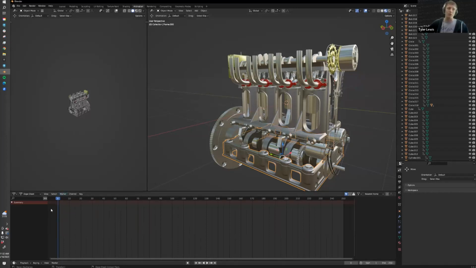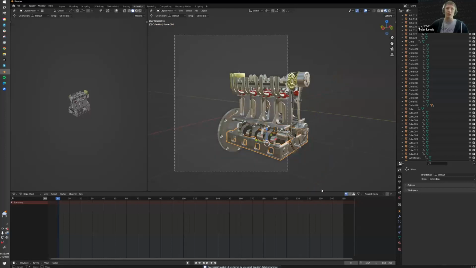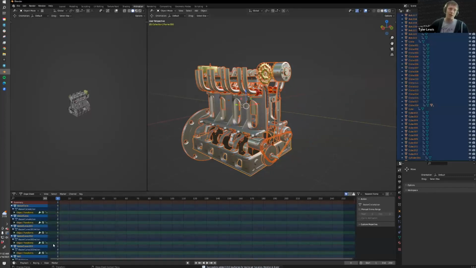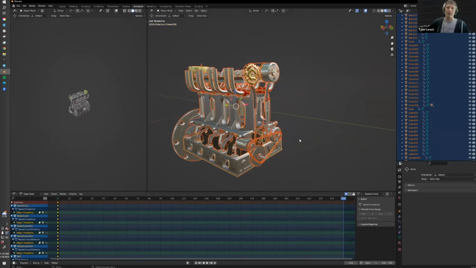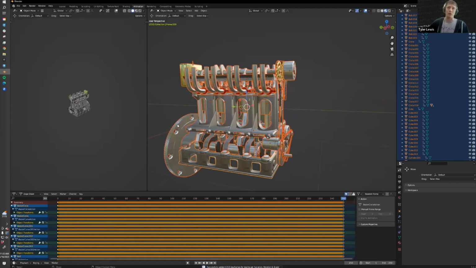So I'm just going to come to the first frame of our animation. I'm going to hit S in my viewport. Whoop, I need to select everything first. So we're going to select everything first, and then I'm going to hit S on my keyboard. And now we have our initial keyframe set. If you're using the default Blender hotkeys, that'll be I. I'm using the industry standard, which is why it's S. So now I'm going to come to the last frame of my animation, and I'm going to hit S, or it might be I for you. And so now we have our start and our end keyframe set.